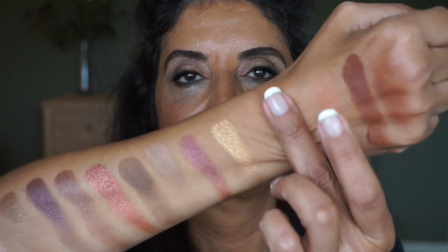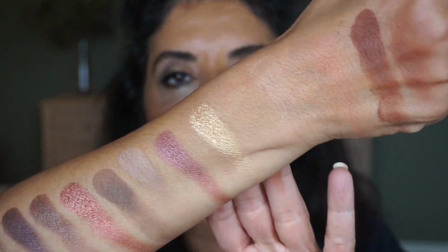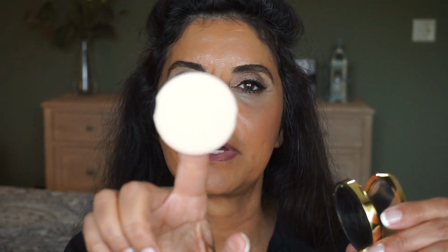So let's put the powder right here. I don't know if you can see that there. Let's hope it kind of tones down the redness here. Oh, I just noticed it has like a little tab here. I believe you can get a refill. Oh no, you just lift it up and there's a little buff in there. Got a little powder buff. Going in with the Hourglass powder brush.